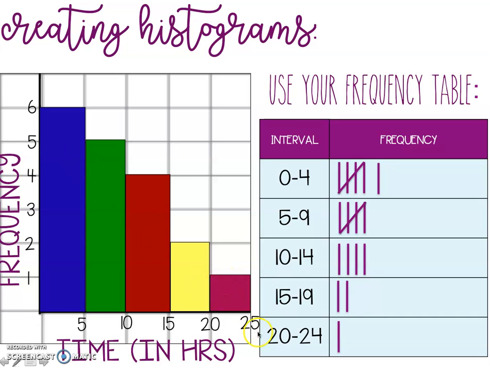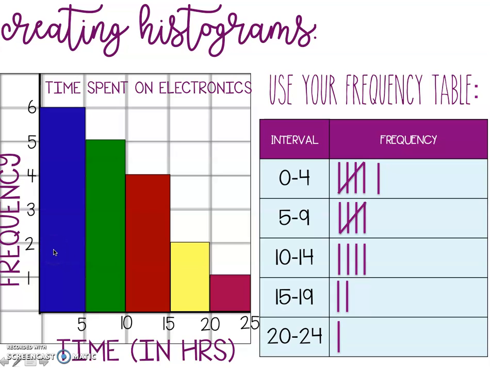Okay, so now we have our frequency chart, and it is displayed on our histogram. The last thing that we need to do is we need to put a title on our histogram to tell people what this graph represents. Okay, and this graph, if we looked back, was Leo, and he was surveying time spent on electronic media. So I'm just going to give it a title, Time Spent on Electronics. Okay, so that's what you're going to do.